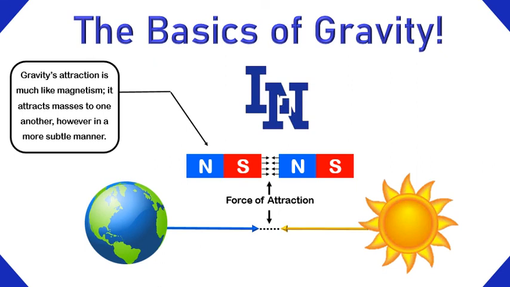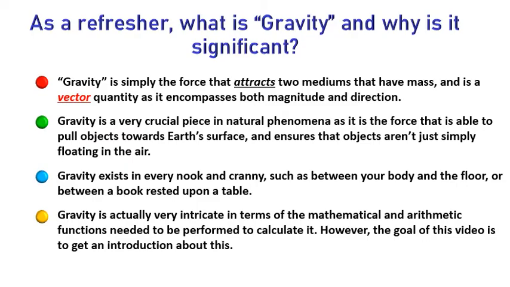In this video, we'll cover the basics of gravity. As a refresher, what is gravity and why is it significant? Gravity is simply the force that attracts two mediums that have mass, and it is a vector quantity as it encompasses both magnitude and direction. Gravity is a very crucial piece in natural phenomena as it is the force that is able to pull objects towards Earth's surface and ensures that objects aren't just simply floating in the air.